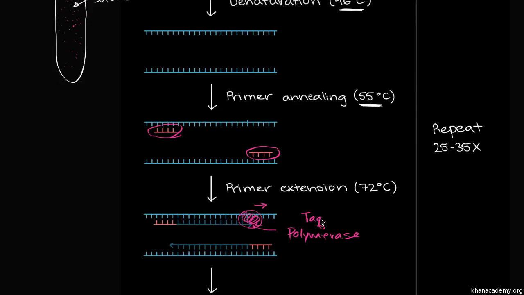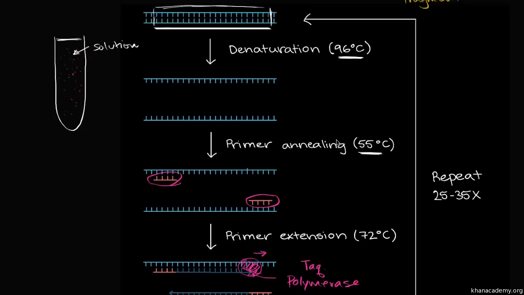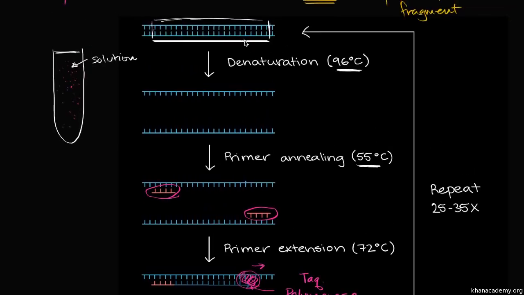But that I guess leads to another question: why do you have to heat it up to begin with? I guess just to separate the two strands. That's really the key reason. You just have to get them apart. You don't have an enzyme to do it the way you might in a cell, so heat does the trick.